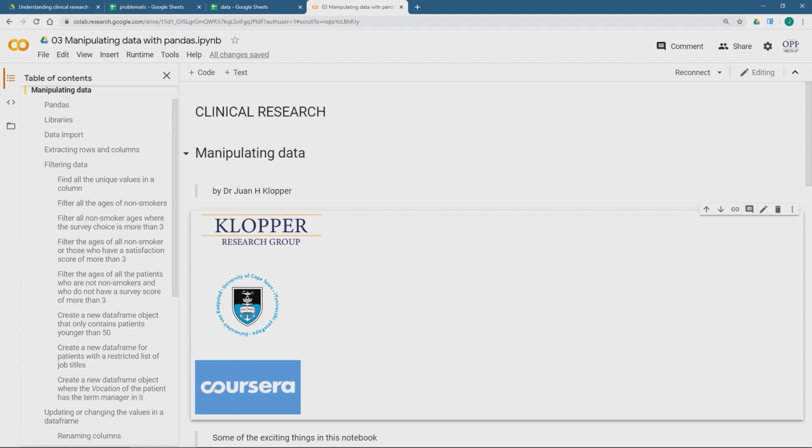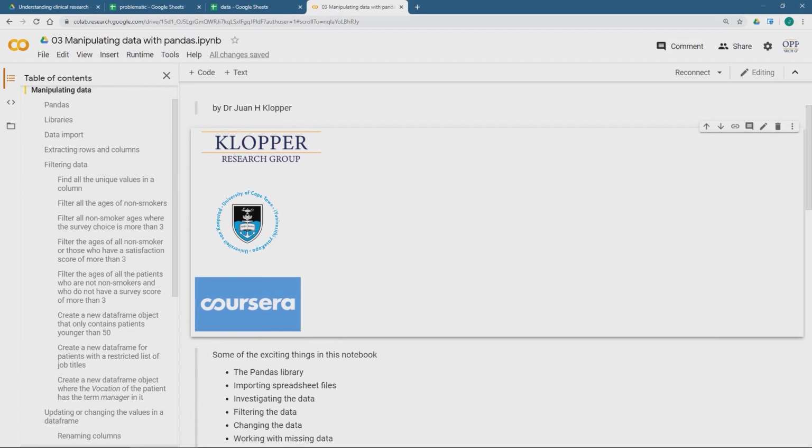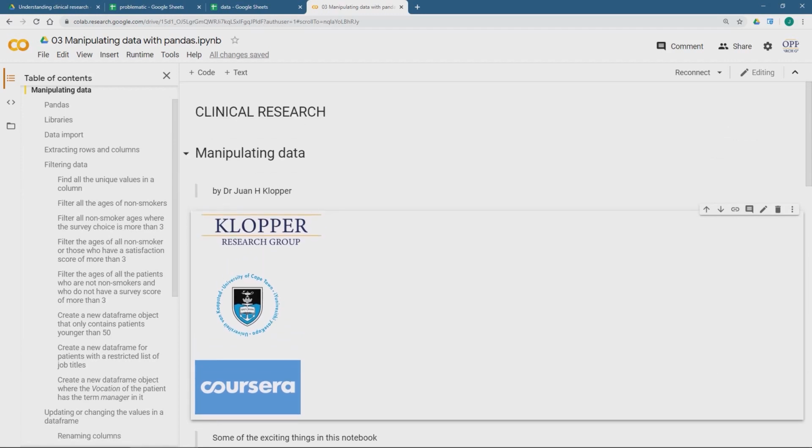So the Pandas library, we're actually going to work with data. I think there are very few people who have not seen a spreadsheet before. I'm going to show you a few things about spreadsheets, but the data is going to be in a spreadsheet, and we're going to bring it into Python so that we can start manipulating and working with the data. We want to answer questions from that data. I always teach the fact that the data hides a story, it hides information, and it is our duty to bring that story out of the data.